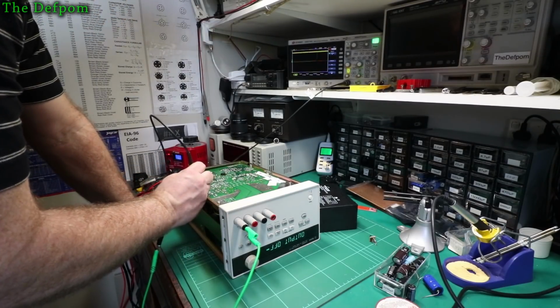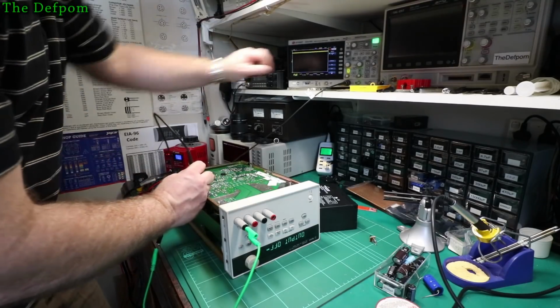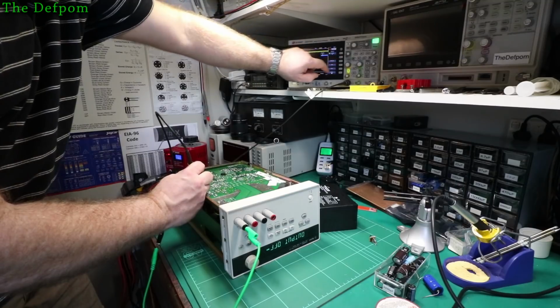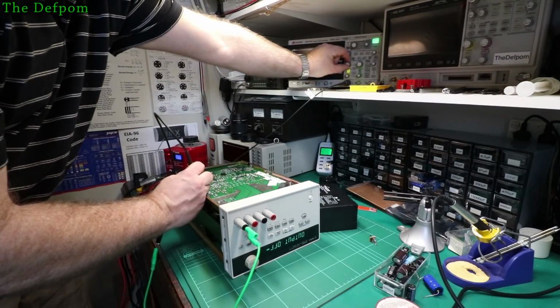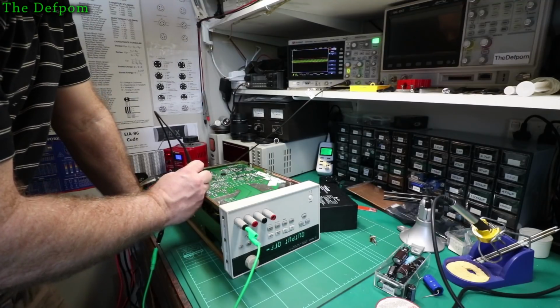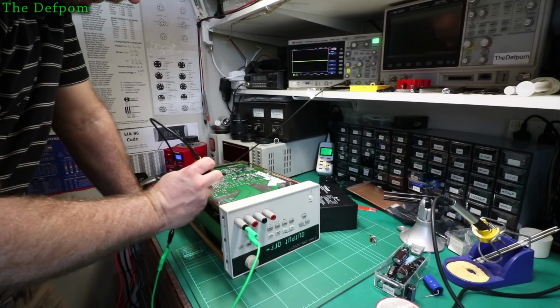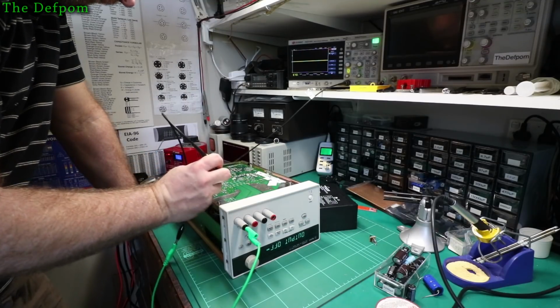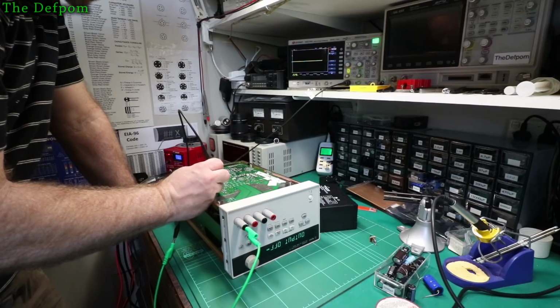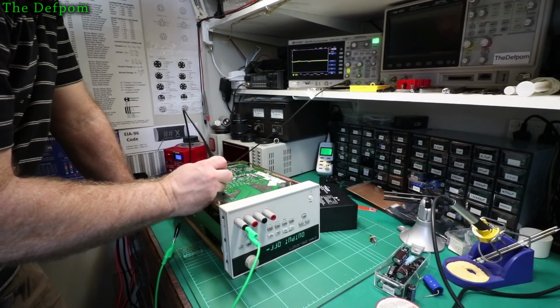So that's right on the leg of the device. Yeah, still quite a big ripple there. Still only 280 millivolts, so it's a lot better than it was. It's, you know, a fifth of what it was, wasn't it? It was about a volt before. So let's just check over here on the actual caps. Yeah, so it's about 260 millivolts here on that cap.